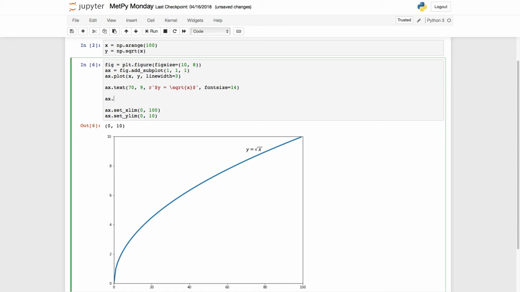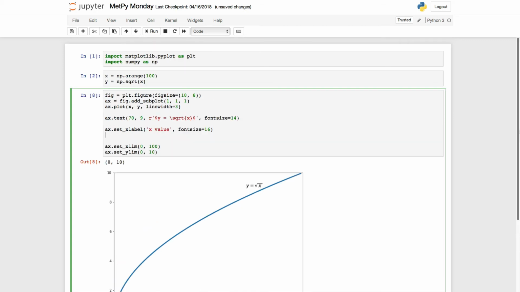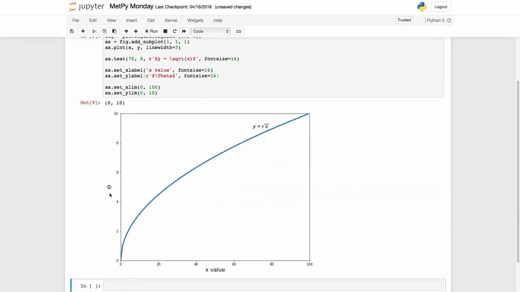So I'm going to set some labels. Let's set the x label, and we will give it the creative name x value and a font size of 16. Now for the y label, let's make it some variable, let's say it's a capital theta. So set_ylabel. Then remember, we enclose in dollar signs, backslash Theta. And in TeX, with the Greek characters, if you capitalize the first letter, it will be a capital, and if it's lowercase, it will be a lowercase. So for example, lower and uppercase theta, rho, whatever. And font size of 16. Now if we run that, we see we have a capital theta and x value.